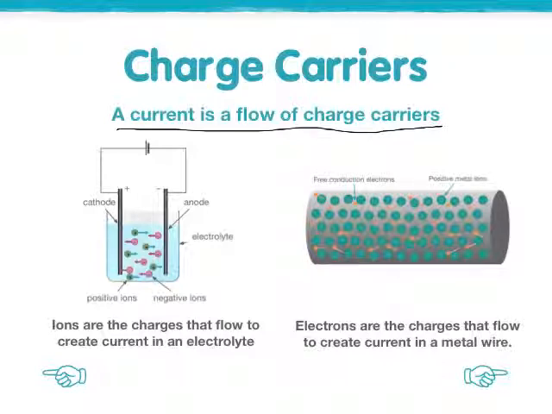We're used to thinking about electrons inside wires when we think of electricity, but it's not the only time that we have a flow of charge carriers. Another example is when we have an electrolyte inside a process called electrolysis in chemistry. There it's a movement of positive ions and negative ions from one terminal to the other. Both of these demonstrate current.